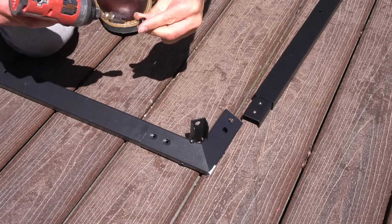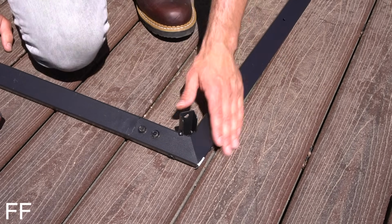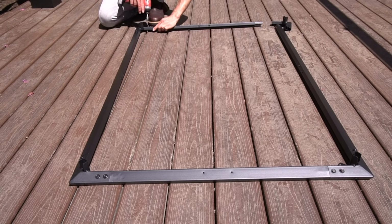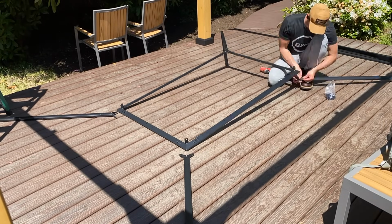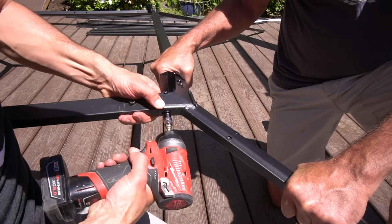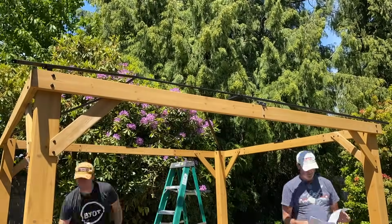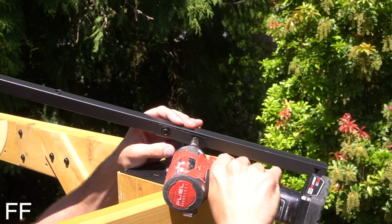Now we first grab our corners as well as our tube steel, which they call out as our big roof frame long and short tube connectors. All of our steel parts are made to the exact size needed, and therefore all we need to do with every single piece is to secure them with the appropriate fasteners. Once we have our center frame assembled, we can then install our side railing supports at every single corner. We then lift our metal frame up overhead and place it directly on our slanted post connectors. Then all you have to do is fasten them at the appropriate locations, and it's fully secured.